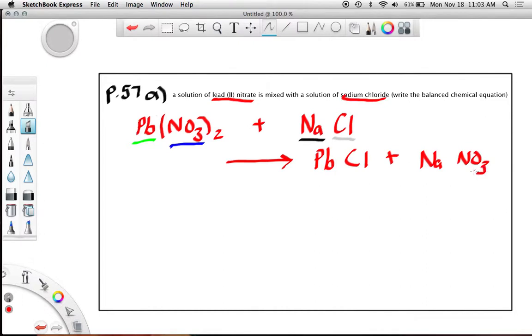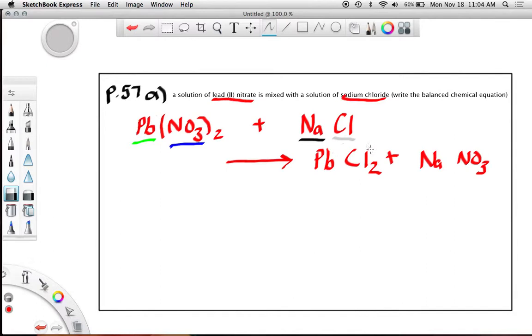That's the basic. That's not necessarily what the formula is, but that's what we're going to come up with. Now we got to figure out what the actual charges are. Lead was 2 plus, so it's still 2 plus. Chlorine, we remember, is 1 minus. So does that balance out, or do I need to add more of one thing? Which one do I need to add? Chlorine. I need another chlorine, so this is 2 chlorines, so that my charges balance out, and then I erase my charges because you don't keep those in there.